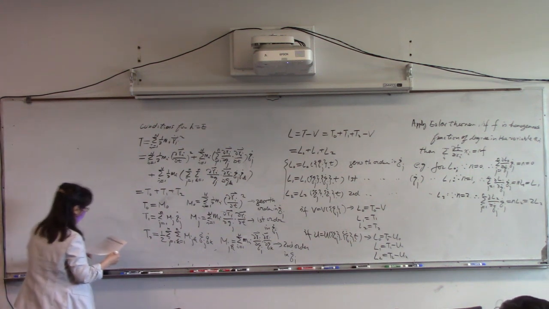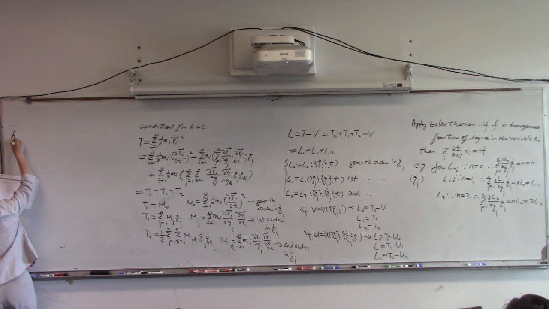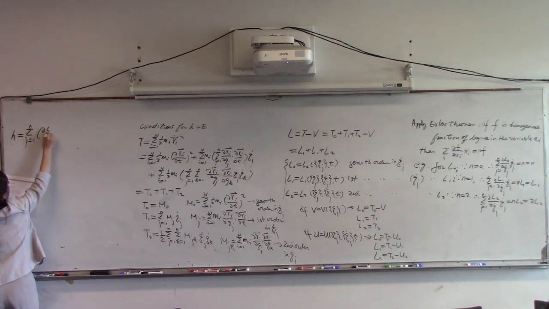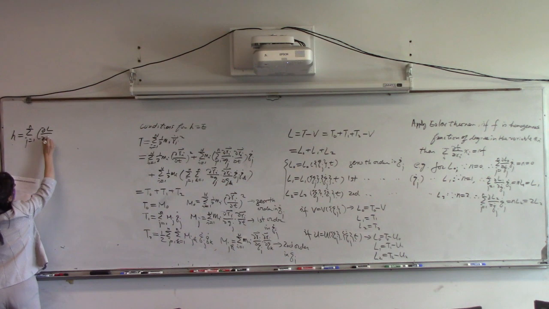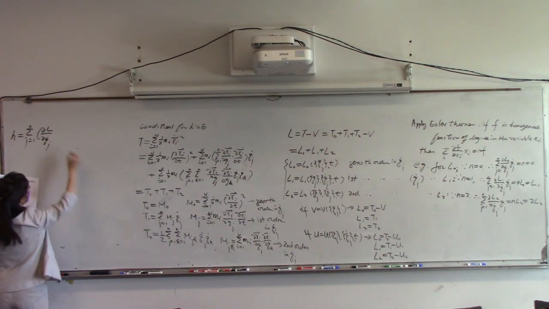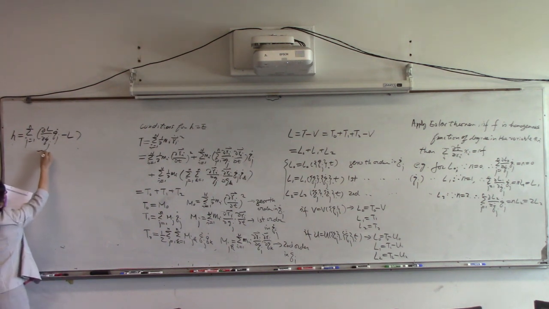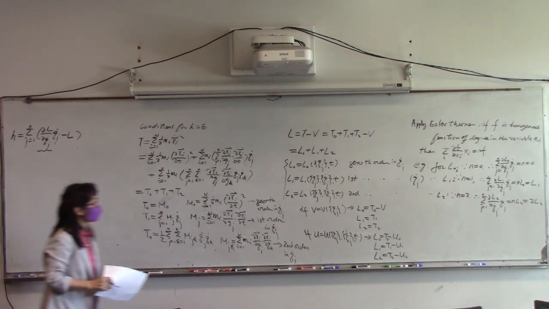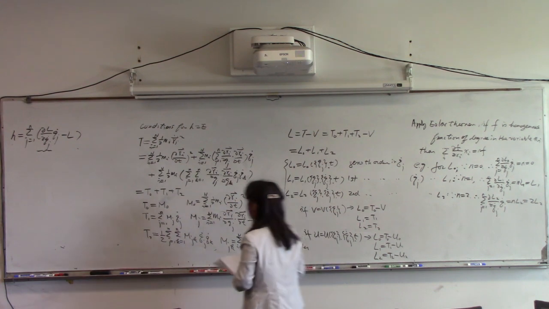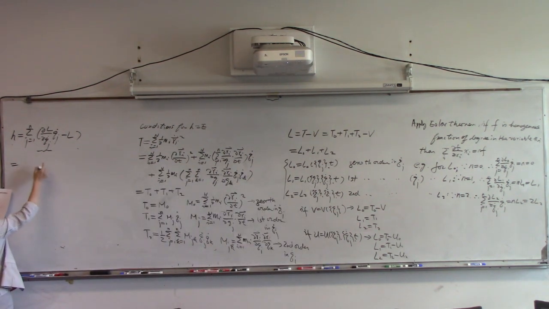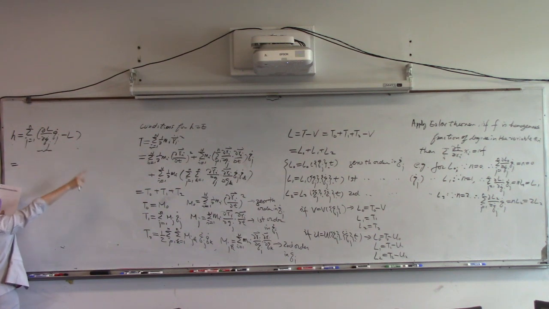Now we come back to see the h. H here is the summation over j from 1 to n of partial L partial qj dot times qj dot, minus L. This is the term we are going to deal with, and we are going to apply this Euler theorem. Since L has L0, L1, L2, this also has three terms.